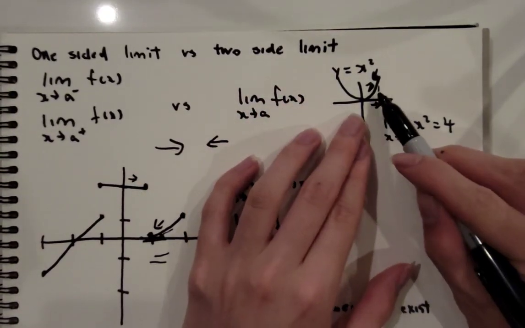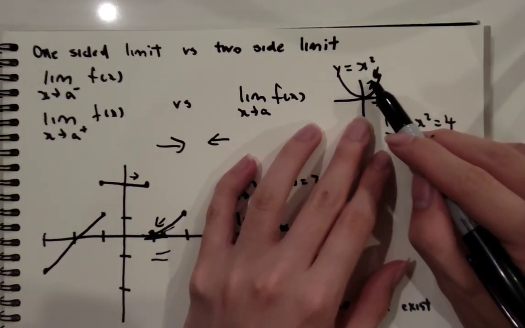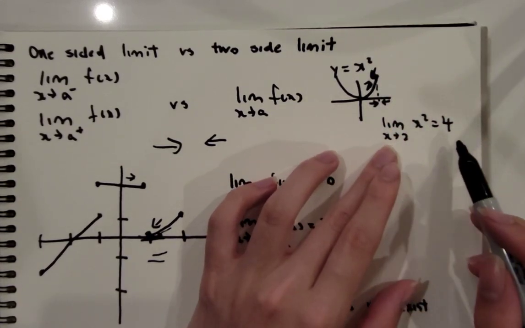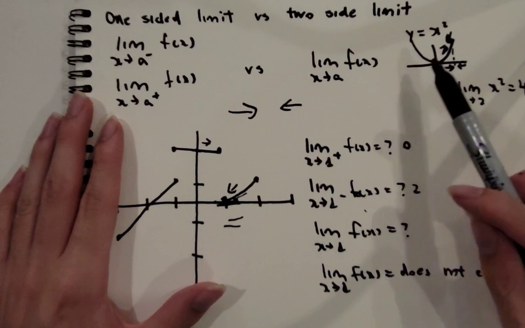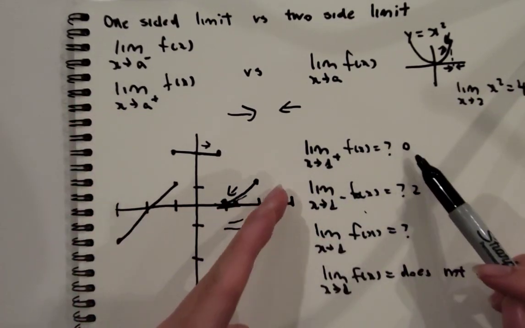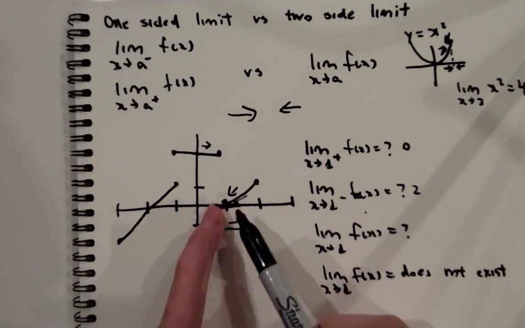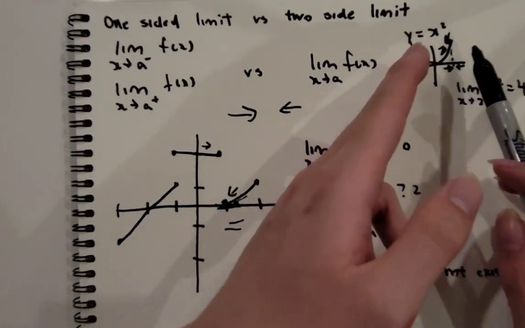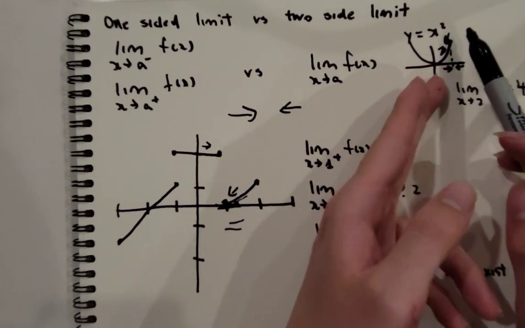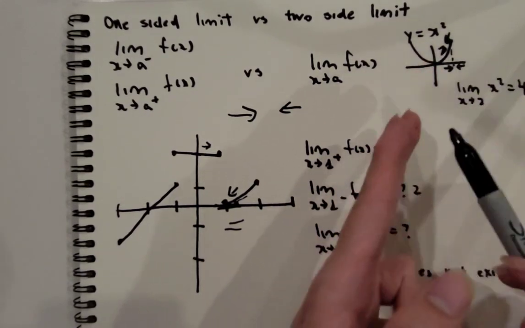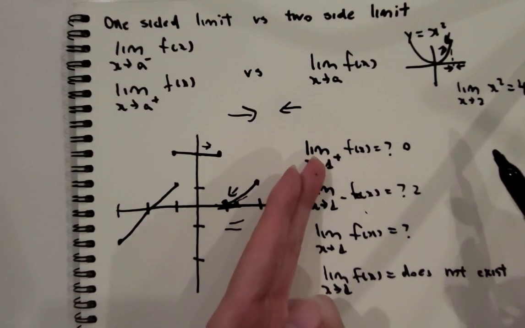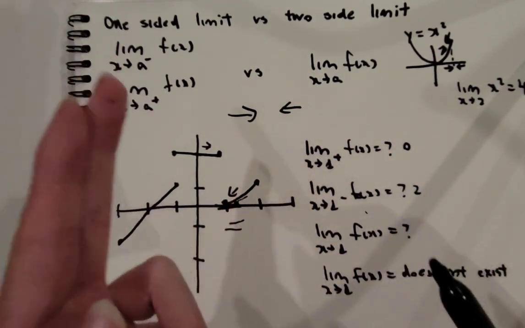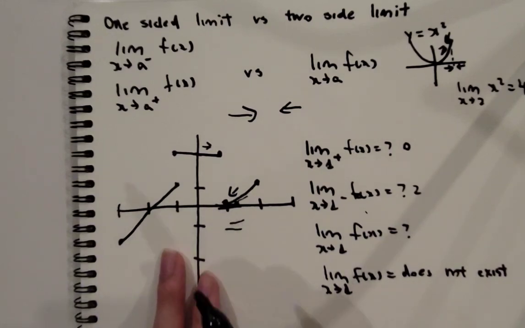For example, in this x squared problem, no matter how we approach it, either from the left side or from the right side, we'll get 4. But in this scenario, we approach from the left side and we get 2, and we approach from the right side and we get 0. They have different values. It's different from here, because here we approach from two sides and we both get 4, so the answer should just be 4. But in this case, we get different values. That indicates our limit at this point does not exist.